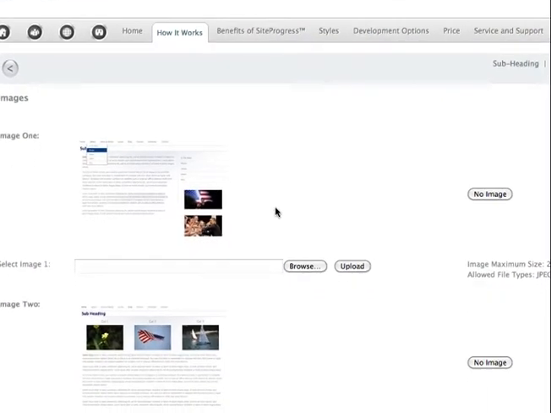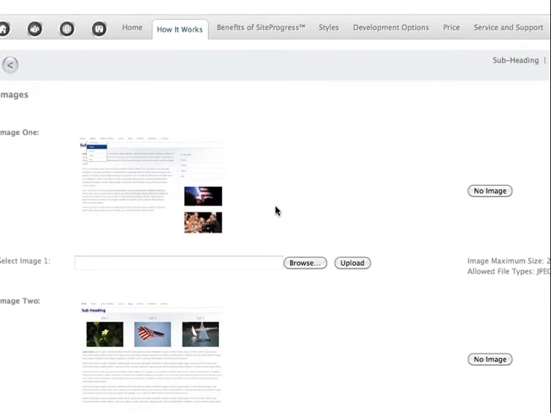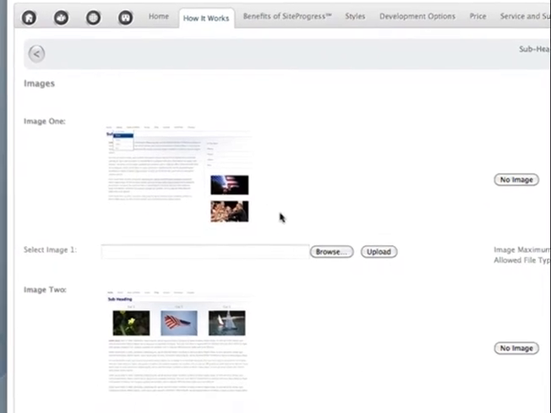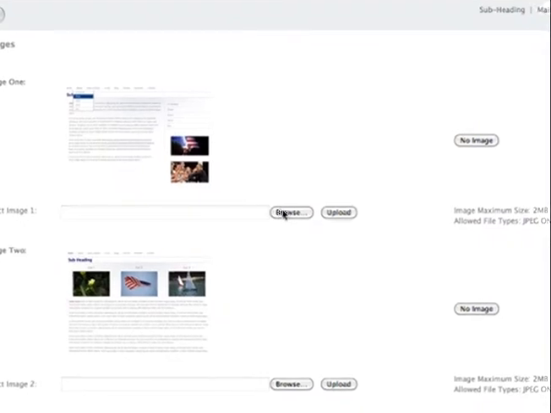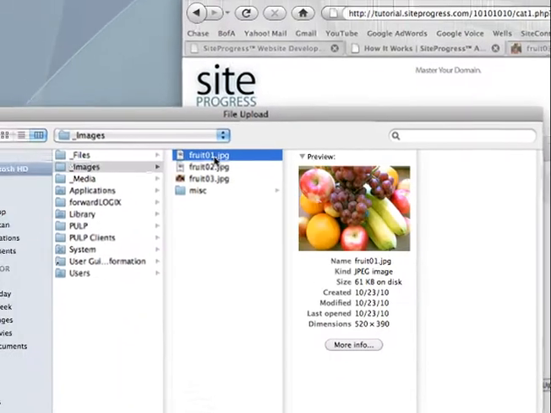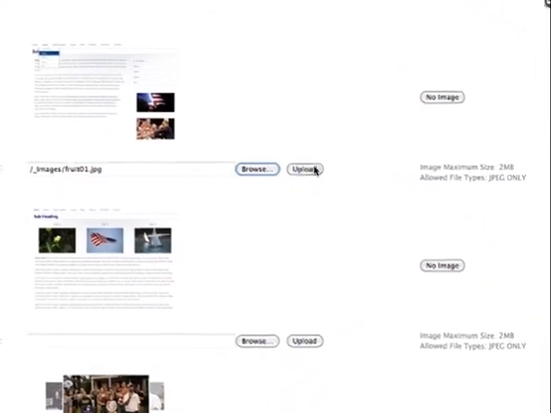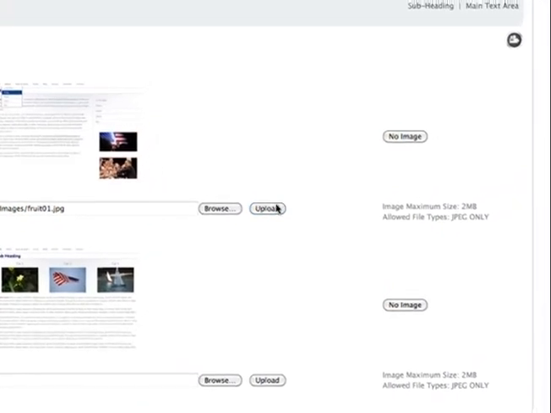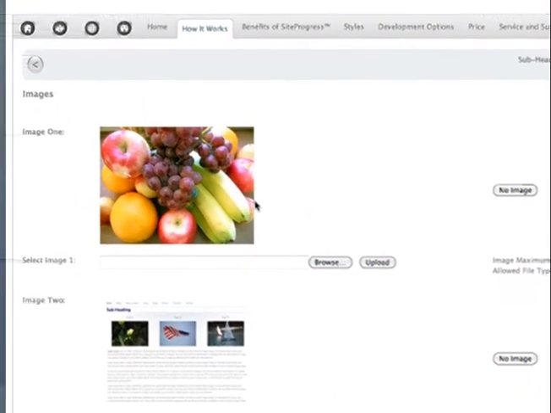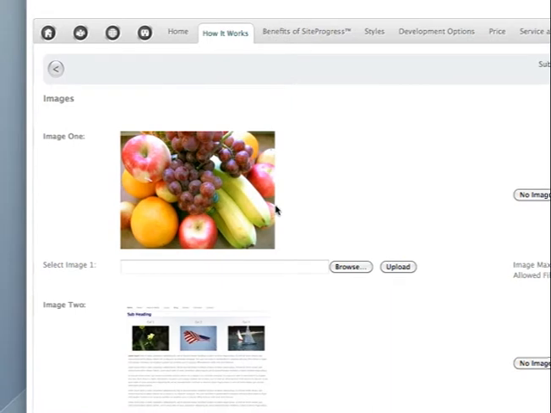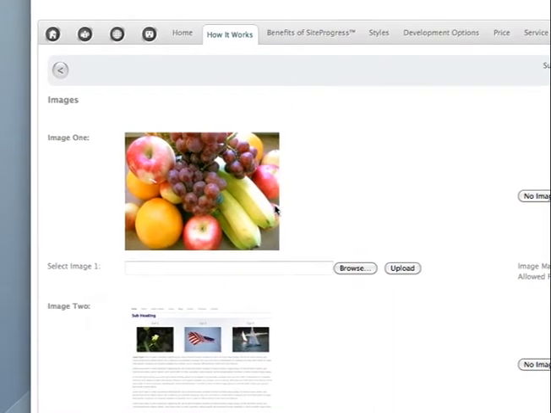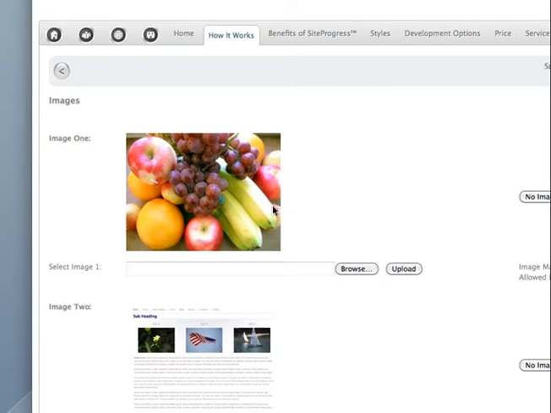So we're going to go ahead and put 3 new images in, and we can just basically write over the top of these current images by selecting new ones. And so we'll start with image 1 and we'll hit the browse button, and I'll bring in some of these images of fruit, and then I'll go ahead and upload. And you'll see that the picture refreshes here with the preview. Every once in a while your preview image might not refresh, and if that's the case, just go ahead and manually refresh your page and you should see the preview image.